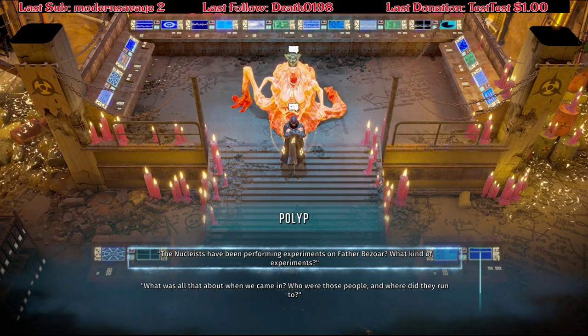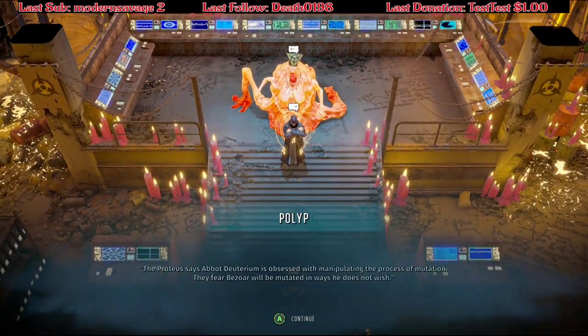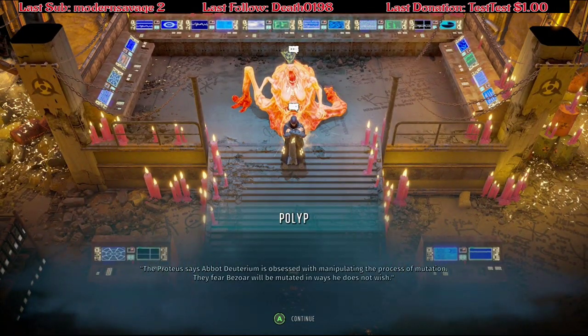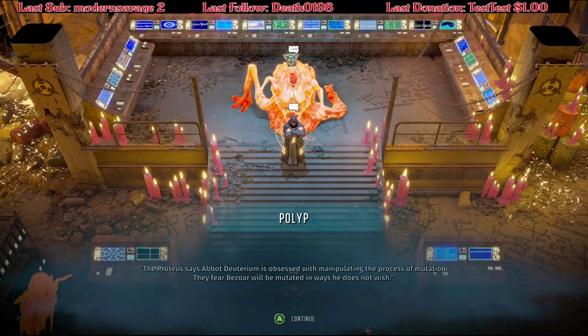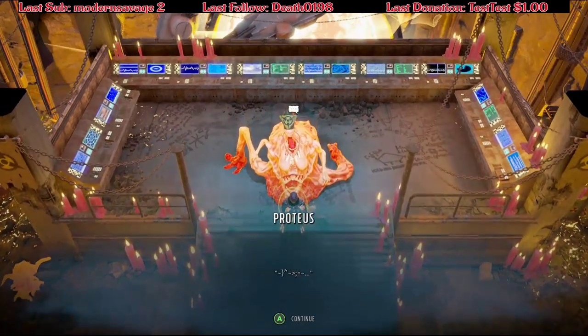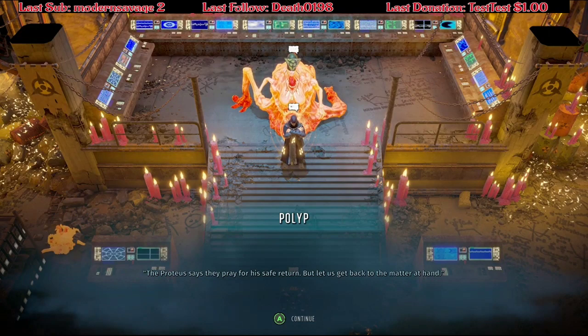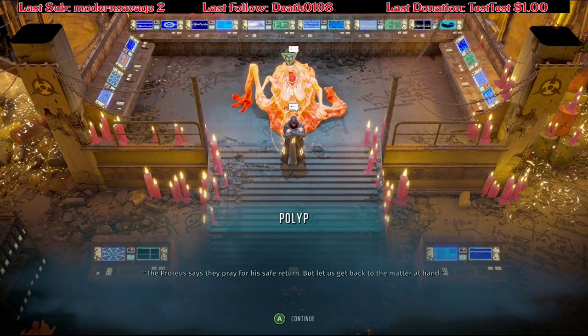Nucleus has been performing experiments on Father Bezor. What kind of experiments? The Proteus says Abbot Deuterium is obsessed with manipulating the process of mutation. They fear Bezor will be mutated in ways he does not wish. The Proteus says they pray for his safe return. But let us get back to the matter at hand.